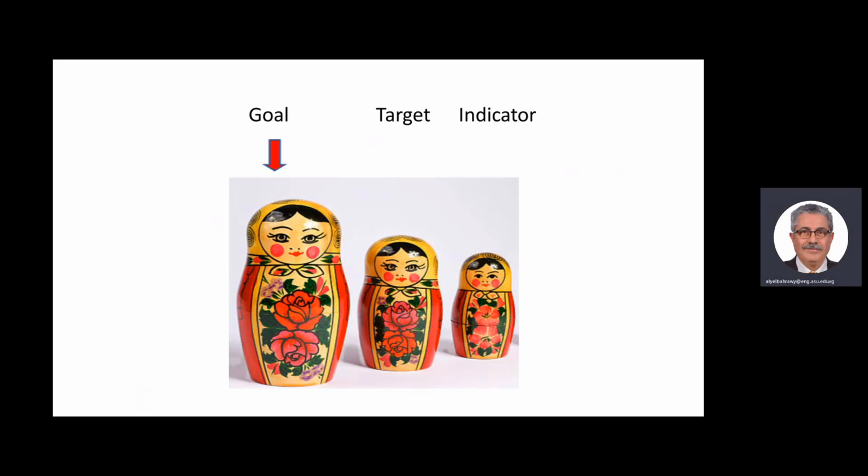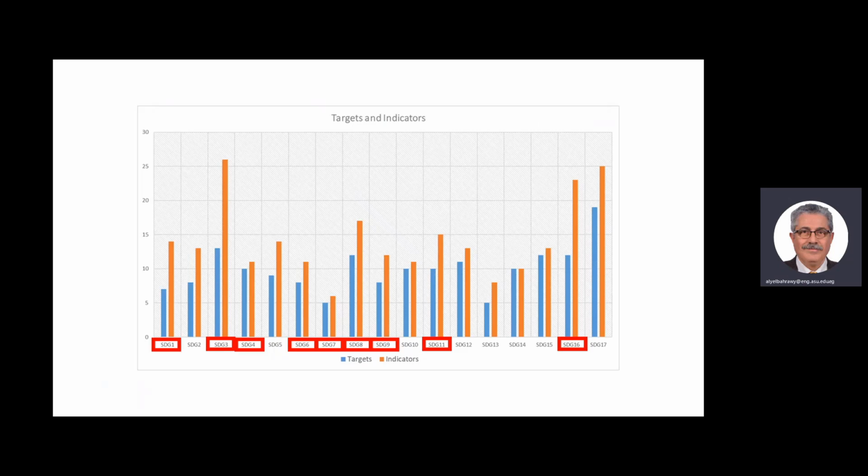But if we go to SDGs, we will find that we cannot go to targets because of the too many goals involved. We go to the goal, and then we will see that the Decent Life Initiative covers a big number of the SDGs, including SDG 1, 3, 4, 6, 7, 8, 9, 11, and 16. And these, of course, are my own choices.